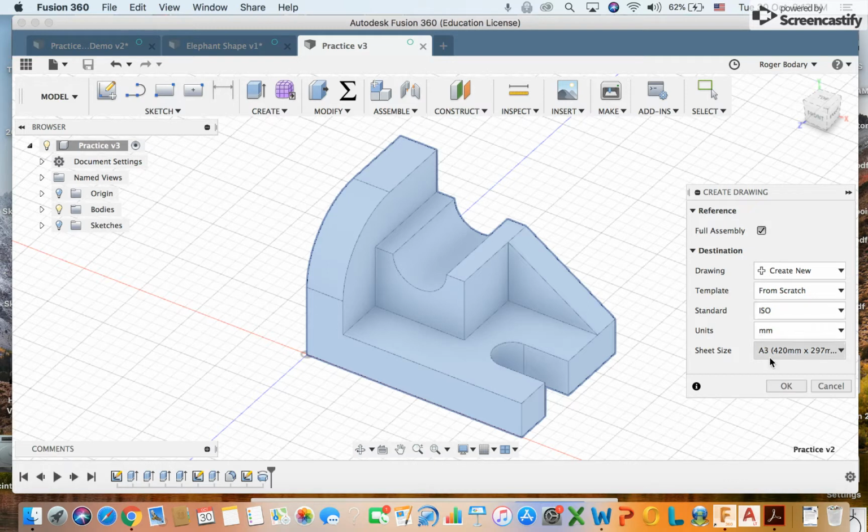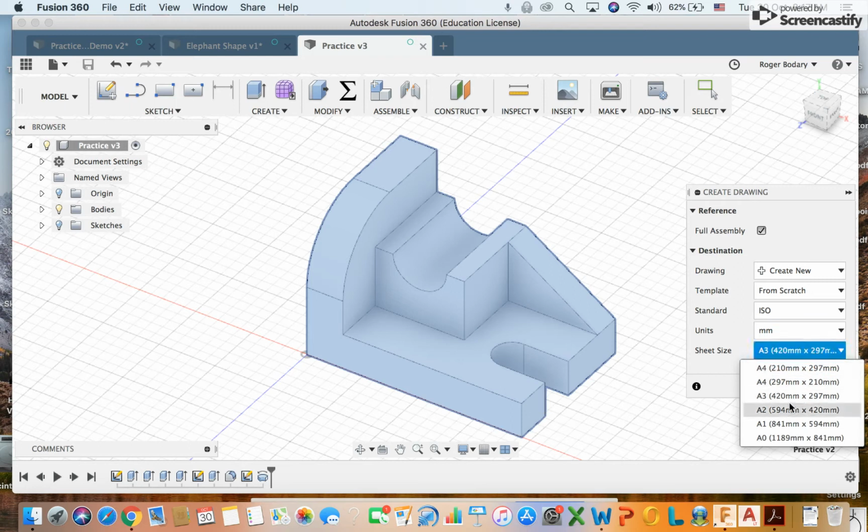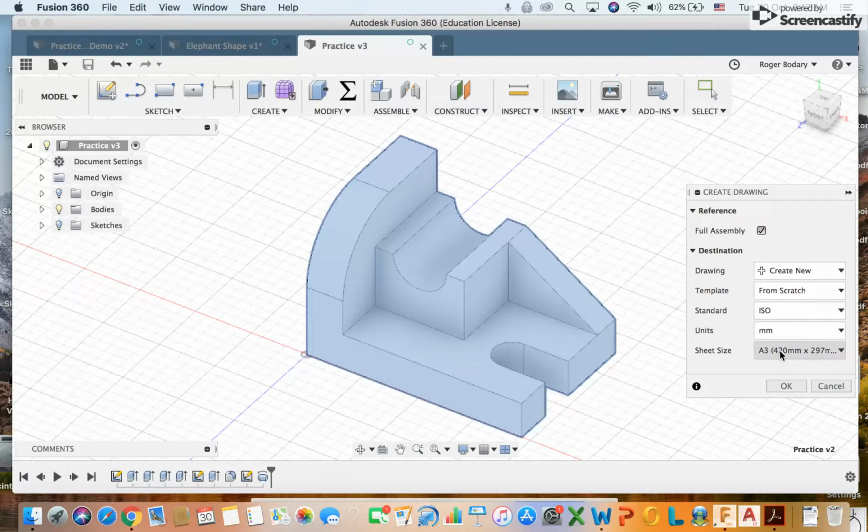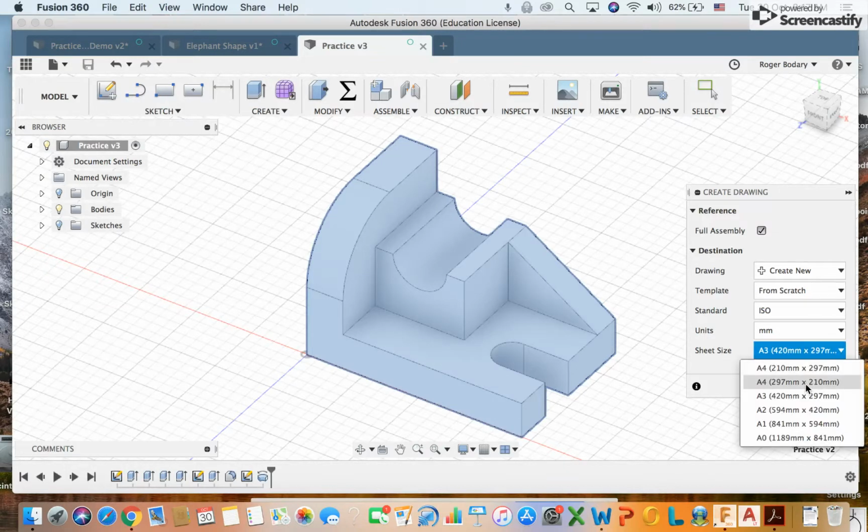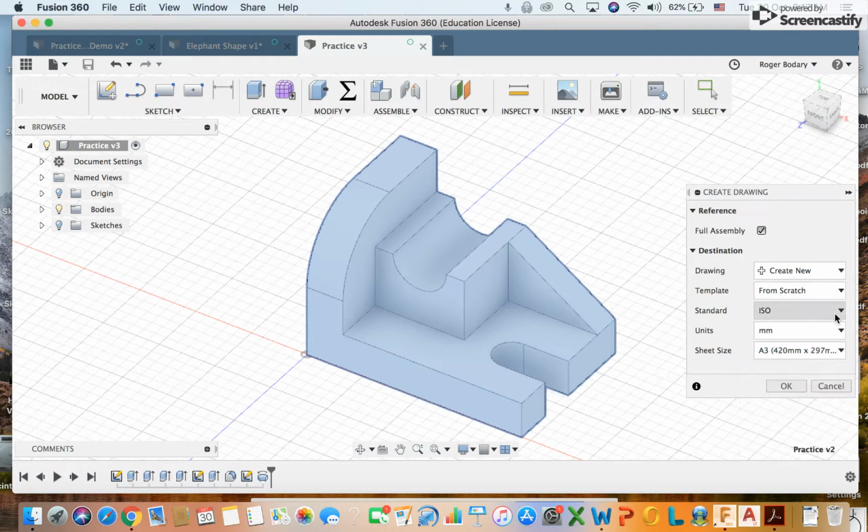Its units are millimeter, and the sheet size here, we're doing A3 landscape right there. So that'll give us a large paper. We can change it to A4 if you need to, or depends on what your part is. And all these can be changed if you would like, but basically this is the standard, and click OK.